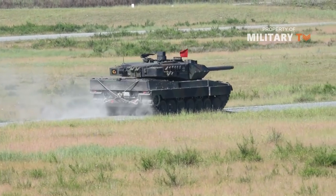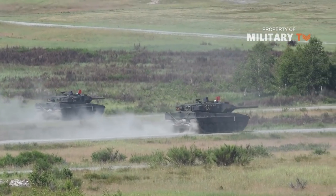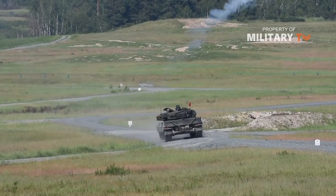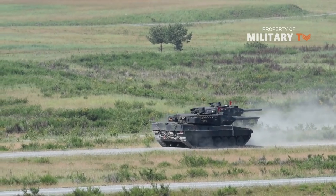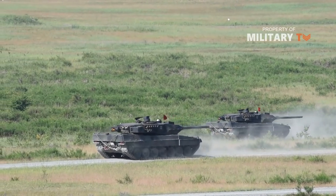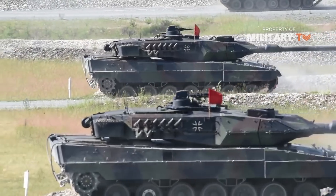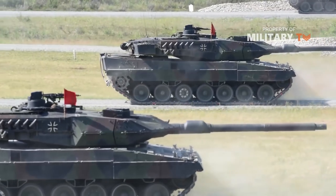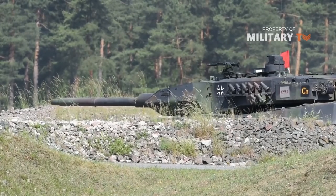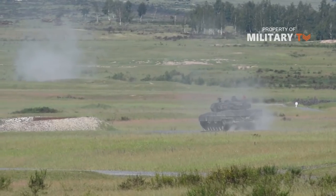The first vehicles began deliveries to West German units in 1979, and several other interested European parties soon joined in its purchase, including the Netherlands and Switzerland. The Dutch Army became the first foreign customer of the excellent Leopard 2 and placed an order of 445 strong in 1979. This was followed by the Swiss with an order for 380, with 345 of these to be locally produced under license and the rest coming from West Germany. The Dutch order was fulfilled in its entirety by the end of 1986. Tight Cold War budgets initially placed procurement of the Leopard 2 out of reach of most interested parties, but the arrival of new upgraded variants led to many second-hand units becoming available, many coming straight from West German Army and Royal Netherlands Army stocks. At its peak usage, the Royal Netherlands Army themselves managed some 445 Leopard 2 tanks before budget constraints forced their sell-off.